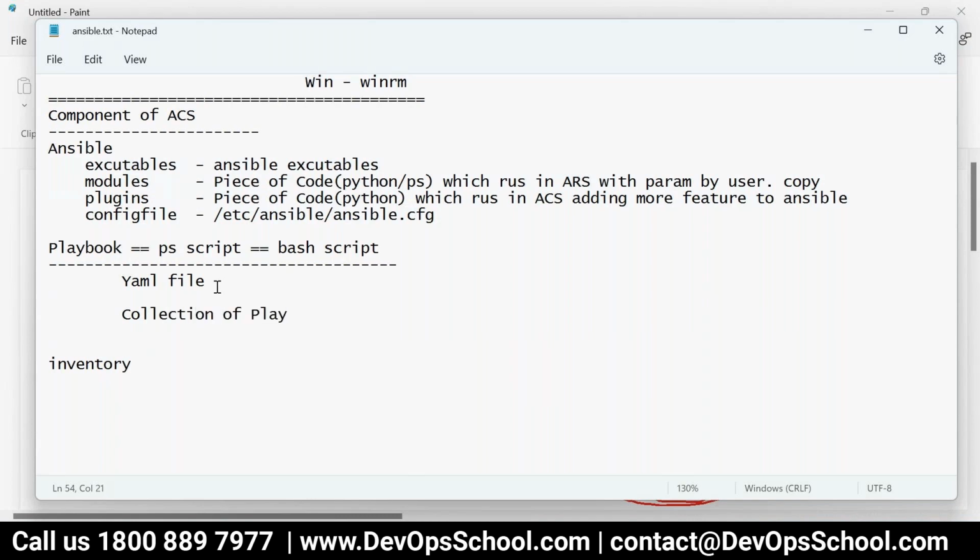Now you are getting confused, right? A playbook has plays, but what is a play then? Each play consists of the following things: hosts and tasks. I'm not complicating it, because I want you to get started rather than learning everything.